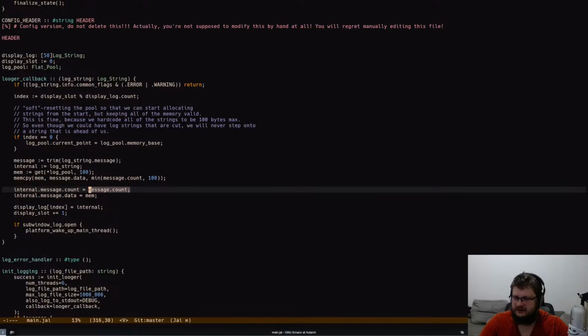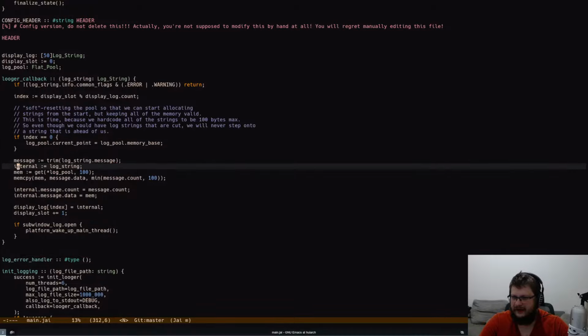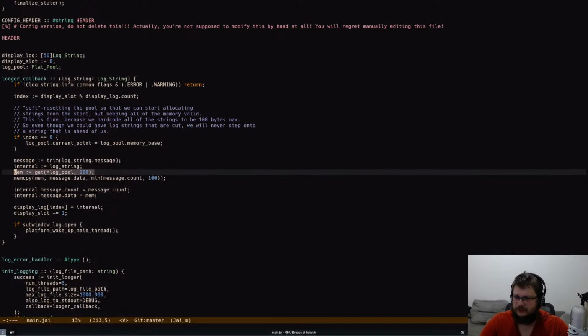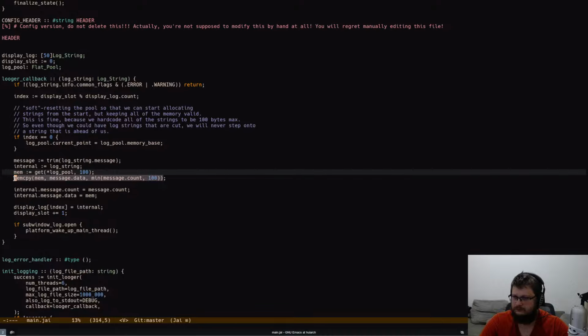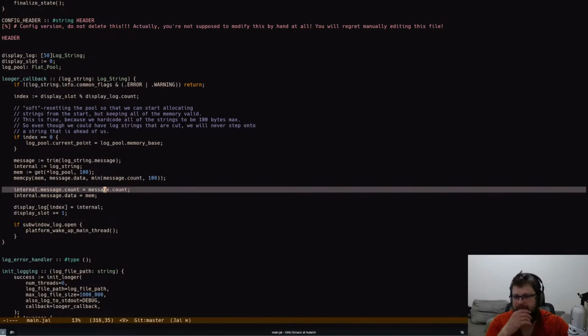So this, right? Look at it. I trim the original message. I create a new log string. So this just mem copies one string to another. Then I get 100 bytes from the pool. I mem copy those bytes. This is the bug right here.